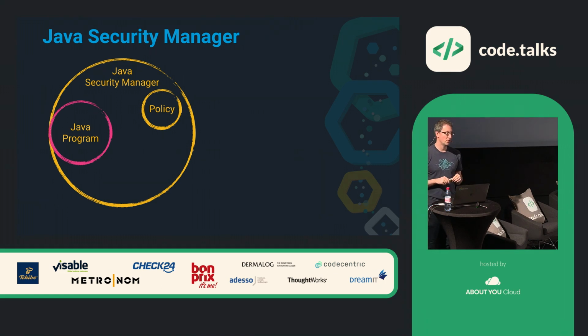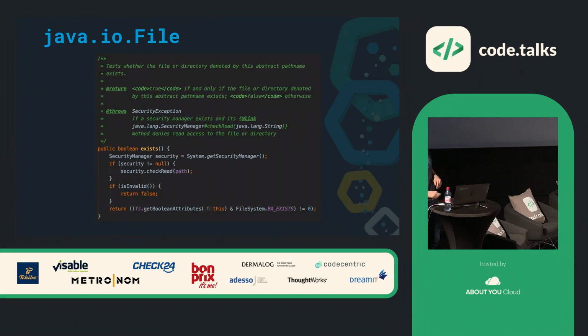Yeah, and this is basically the whole idea. With the Java Security Manager, you have a policy, you configure this policy, you add the policy before execution, and then for everything that needs a permission check, this permission check will be executed. So how is this implemented in the JVM?